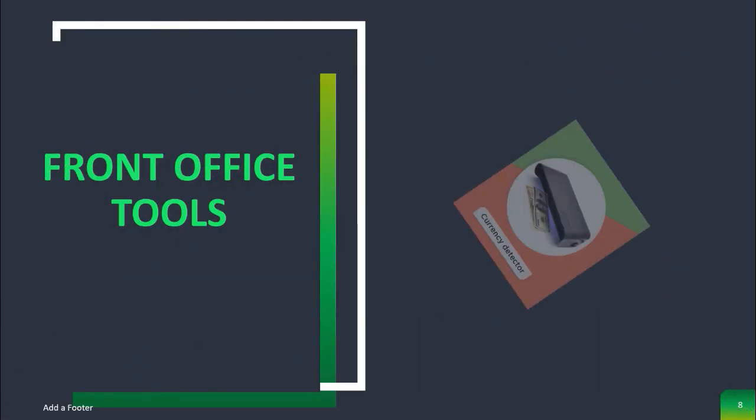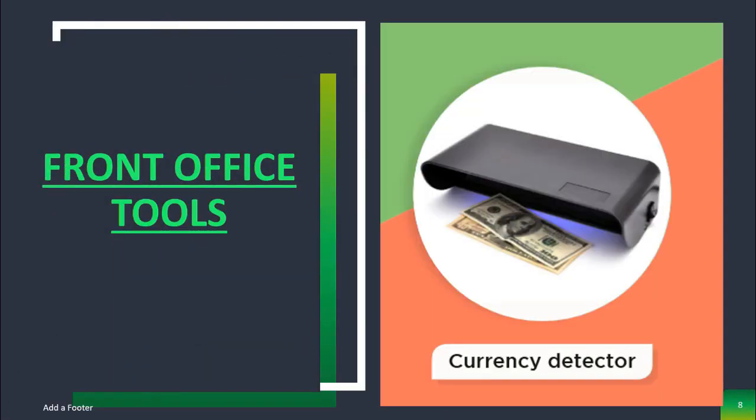Next is front office tools, the currency detector. It is used to determine whether bills or coins are genuine or counterfeit. It is minimally used by hotels because most guests are paying their accounts through credit cards. Okay, currency detector. Mostly naman daw sa mga guests ng ating establishment, ang binabayad nila or ginagamit nila is credit card. Pero may nagbabayad pa rin gamit ang cash.